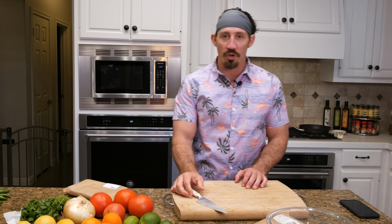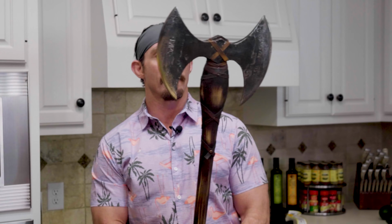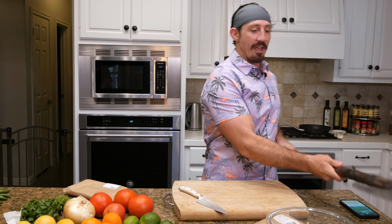And if I were to fight somebody with a sword, sword on sword, no. Sword on gun, preferred, or sword with axe. So we're gonna try to incorporate my battle axe today while we make the ceviche.